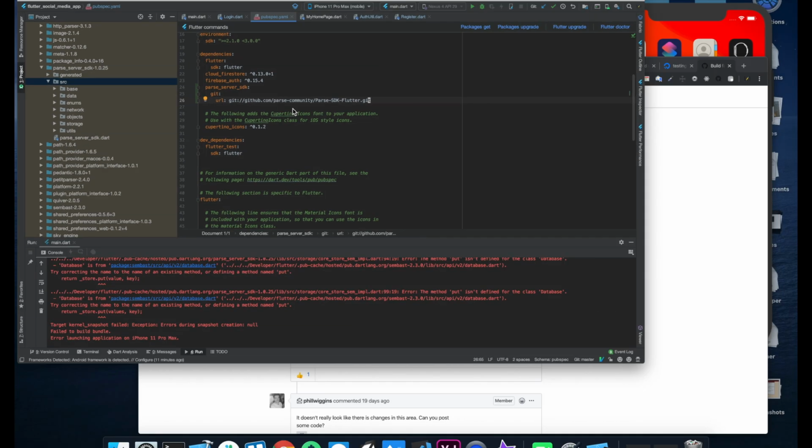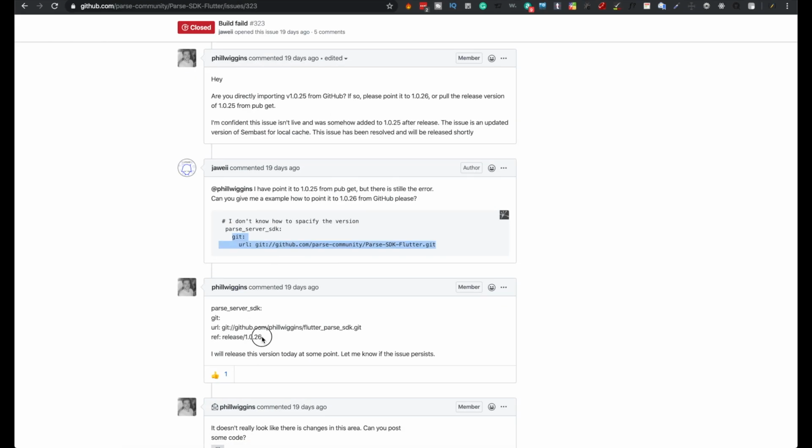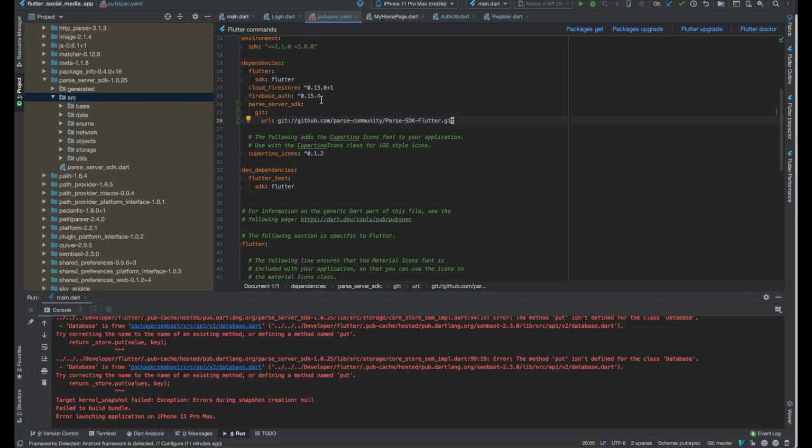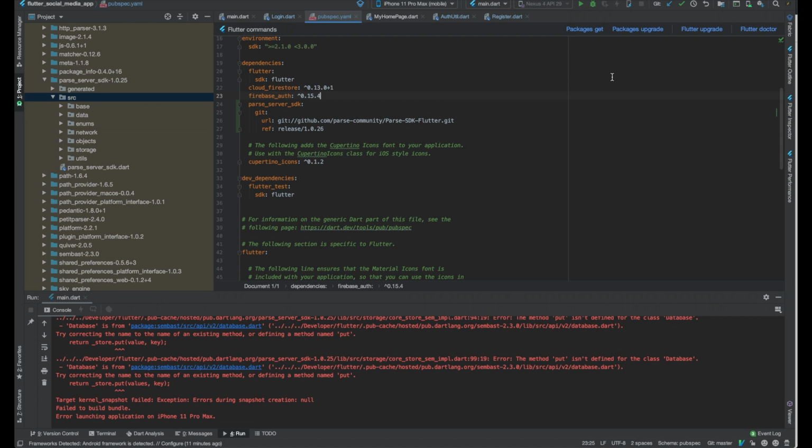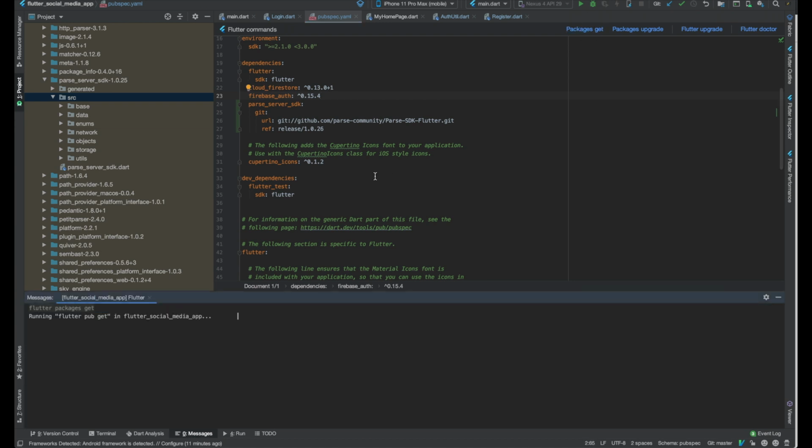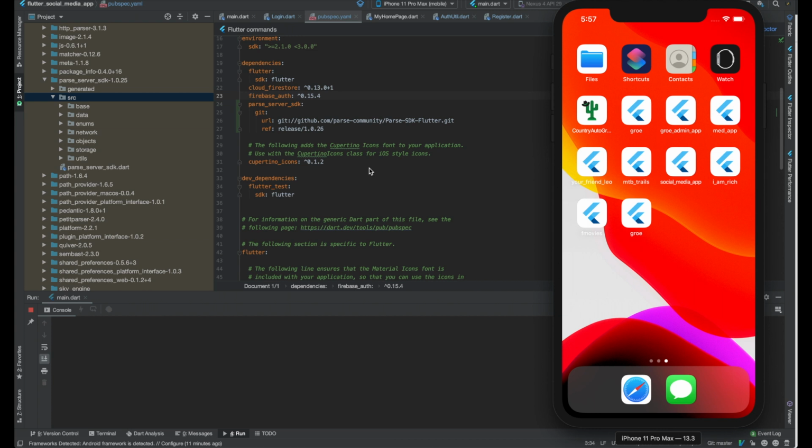And then you'll just copy this as well. This is the way to point it to get directly to get. So hopefully we don't have the error now.